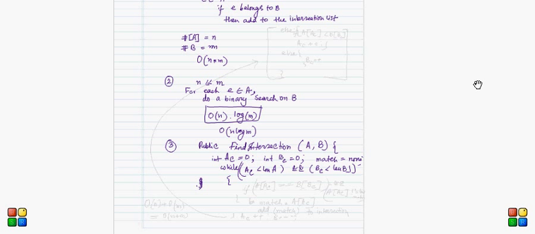If the value of the element of A at index aCount is equal to the value of the element of B at location bCount, then we found a match.